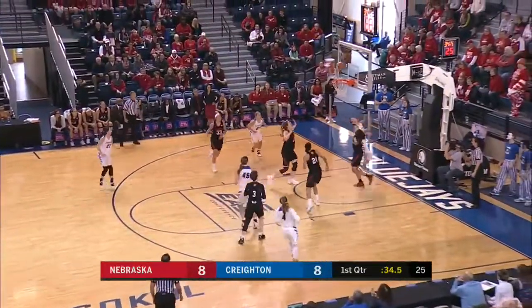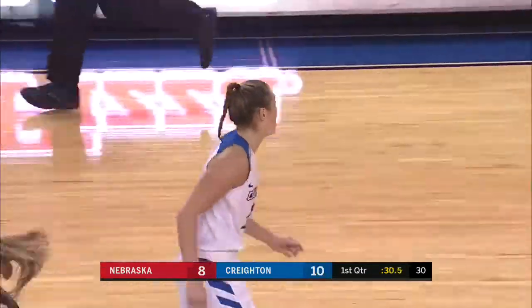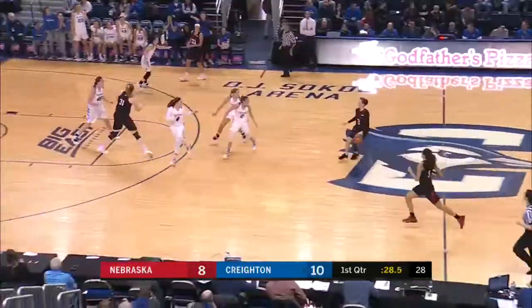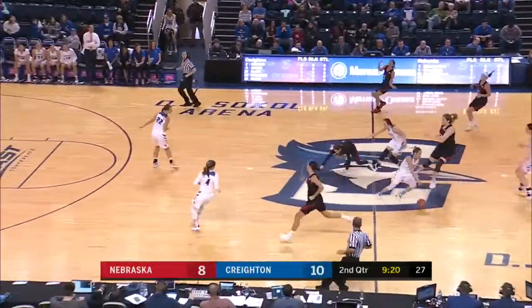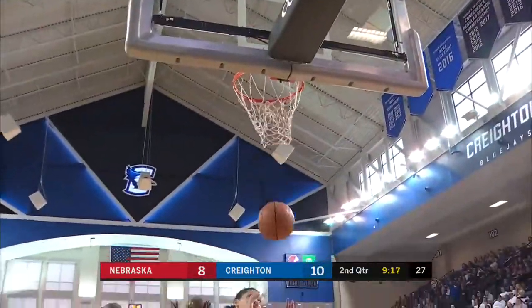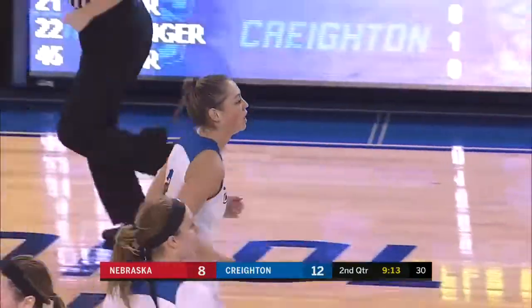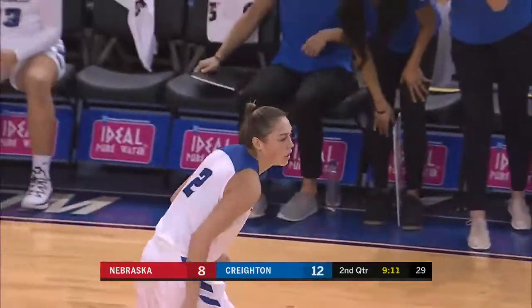Be smart out there. Rembaugh goes right at Nicaea O'Wiley for the finish with the left hand, and the Blue Jays take a 10-8 lead. Whitish away with a steal, but Rembaugh takes it right back. Goes for the right hand on the layoff — it's up and good. She came out of nowhere to snatch it from Whitish, who just took it away herself.